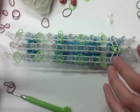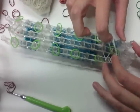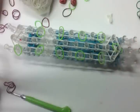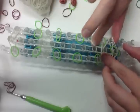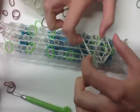Now I'm taking my white bands and I'm going to do my horizontals now. So, two at a time. Whoops. You want to make sure these green bands stay on. And when we do our horizontals, we can kind of like cover up or protect those green bands. It kind of like holds them in place a little bit.